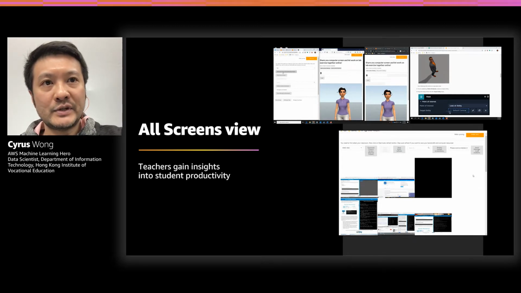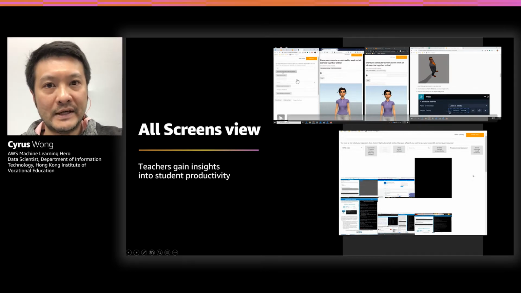Here's the demonstration. The first demonstration is the teacher requesting students to share the screen with him. There are three windows here. The first browser window is the teacher, and then there are two students, one in Firefox and one in Chrome. Now let's play the demonstration. Please click on the Start Screen Sharing button and share your screen with me. Both student browsers are open together, student 1 and student 2.